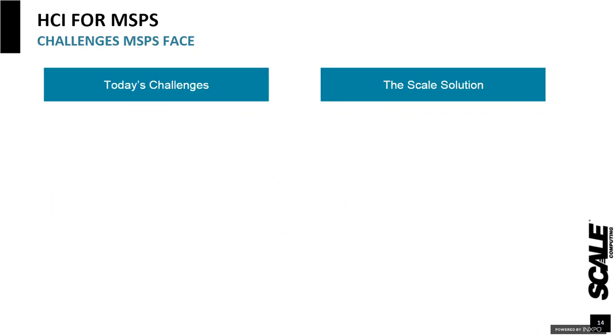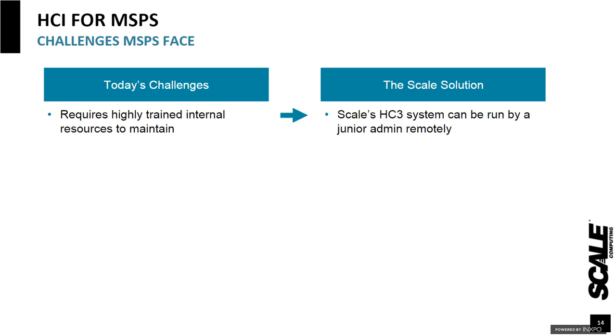So the challenges that they face, and this slide hasn't been fully cleaned up yet, so it's a little wordy, but I'm going to talk you through it all. The challenge the MSPs are facing is that it requires highly trained internal resources to maintain all this. With Scale Computing, you can run HC3 with a junior admin who can do it all remotely.